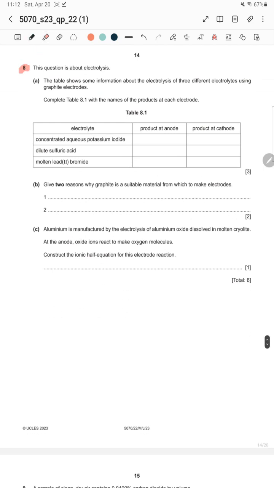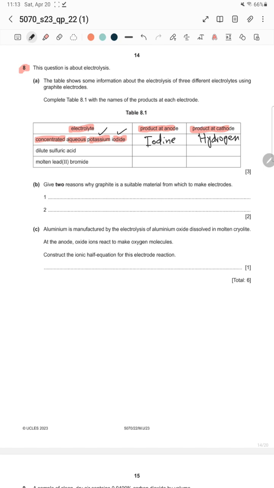Question number 8, dear students, this is from the topic electrochemistry. And here the examiner is asking you to write the products at anode and cathode once the electrolyte is concentrated aqueous potassium iodide. So in case of concentrated aqueous solution, always other than OH negative ion goes towards the anode. So iodide will go towards the anode and it will produce iodine there. And potassium is above hydrogen in the series, so the aqueous solution has H positive and K positive. H positive being less reactive has more ease of discharge, so hydrogen is produced at the cathode.